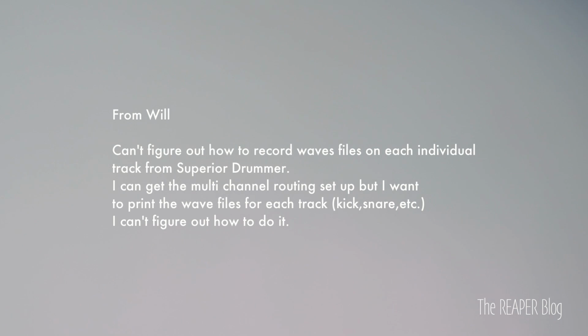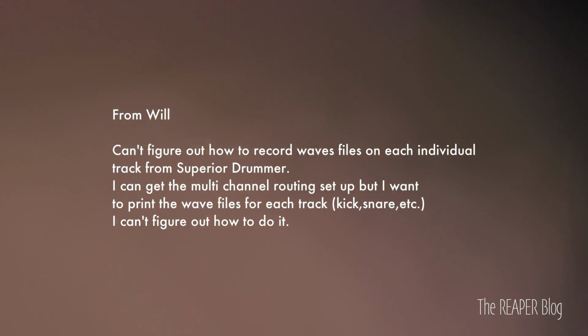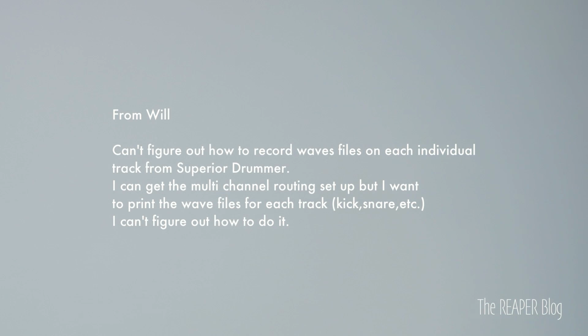All right, let's get into the questions. First question comes from Will. Can't figure out how to record WAV files on each individual track from Superior Drummer. I can get multi-channel routing set up, but I want to print WAV files for each track, kick, snare, etc. Can't figure out how to do it.